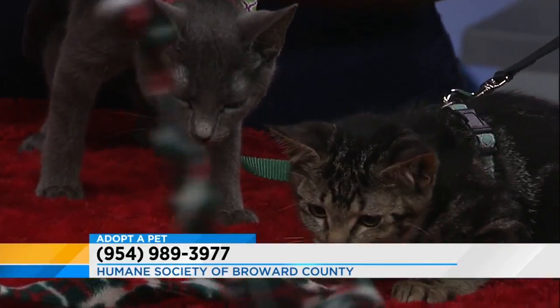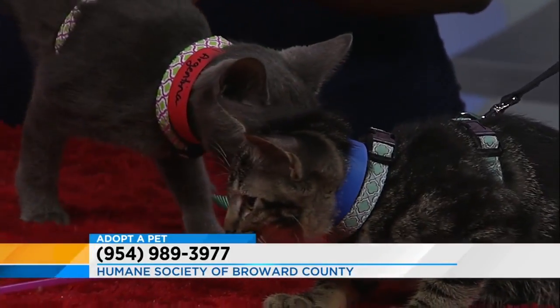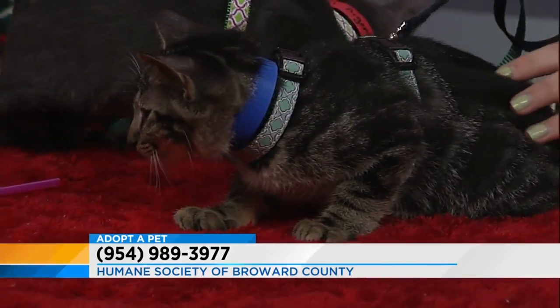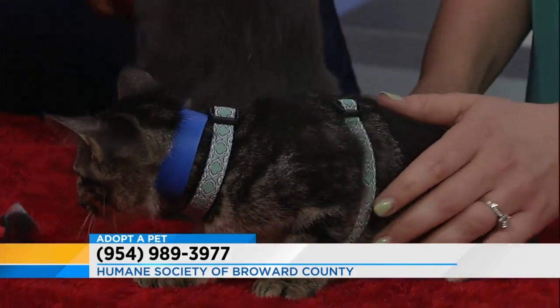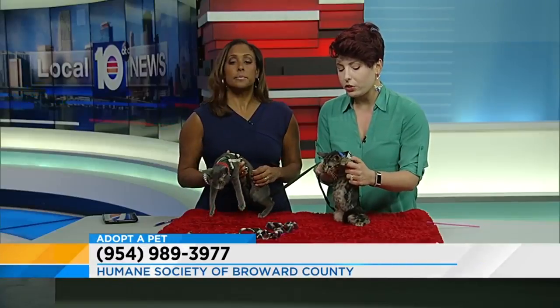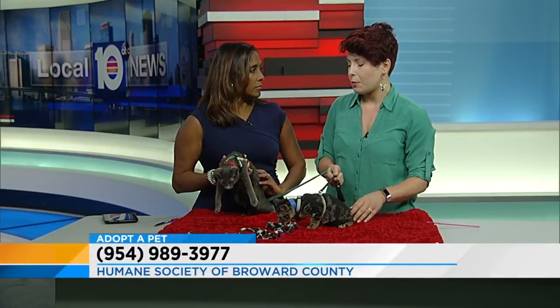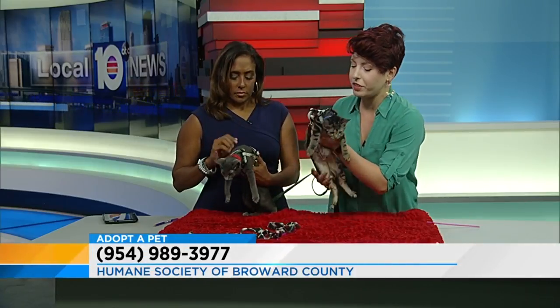In hopes of getting all these wonderful cats into homes, we are discounting the adoption fees of adult felines, that's 6 months of age and older. So you can adopt an adult feline for just $15. Wow. That's a good deal. It really is. And you can always adopt two adult felines for one adoption fee. So really, it's the best of both worlds. You get two cats for one adoption fee, and it's even discounted.